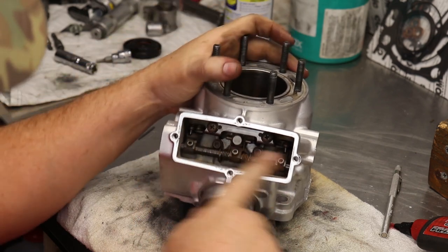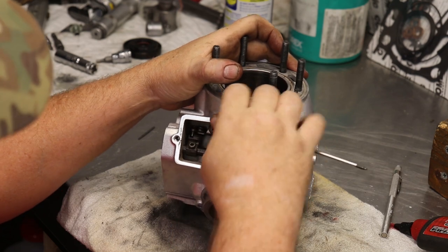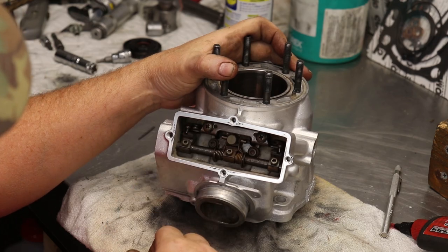So we've got all the power valve pieces installed. As you can see, it's all working really good. Now we'll put the cover on, and the power valve's complete.